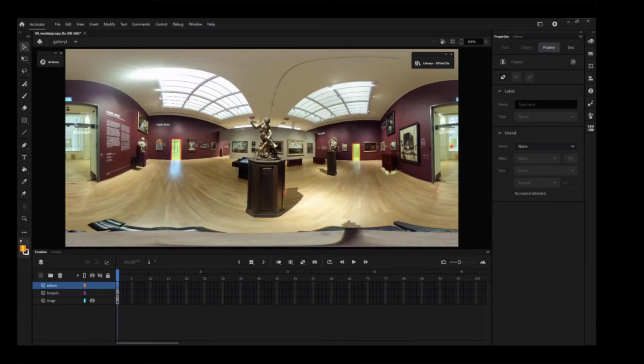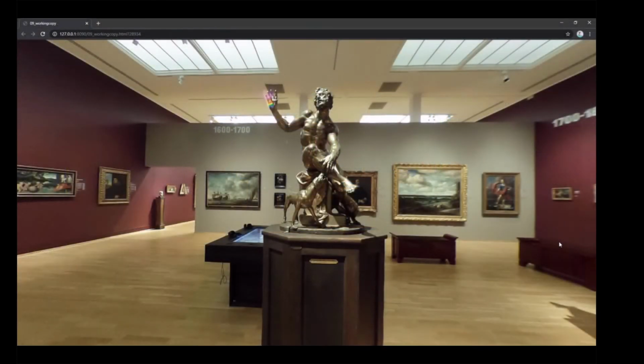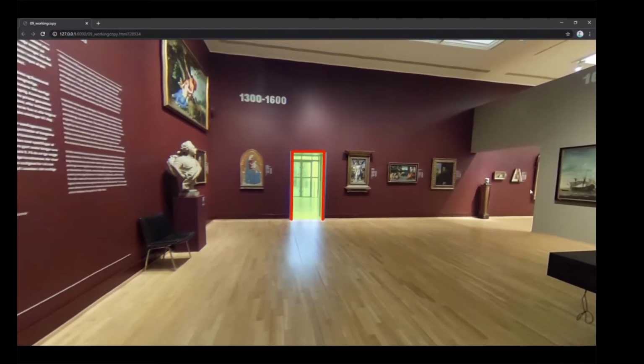You preview your VR project in a browser. Make sure you have the latest version of your web browser so you can see the 360 environment. Choose Control, Test. Your default browser launches with your VR project in a new window. Drag the image to look around.